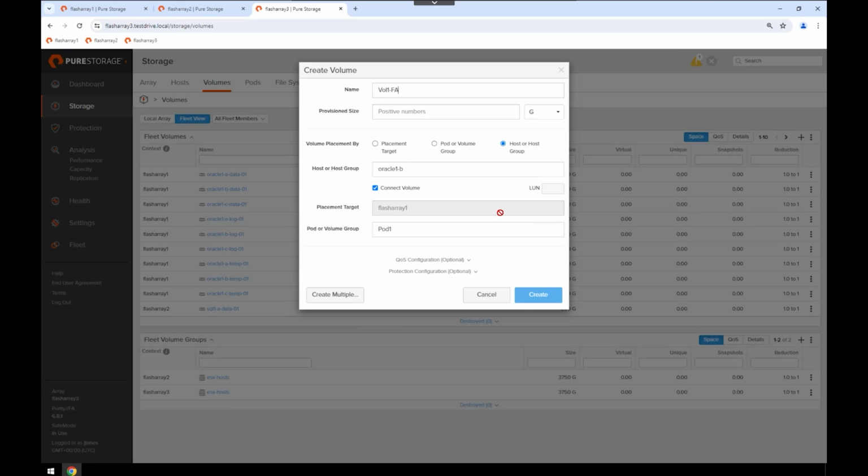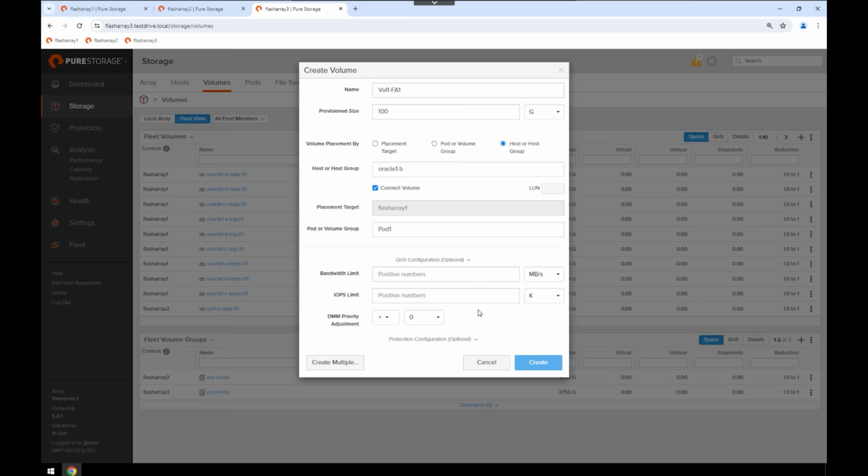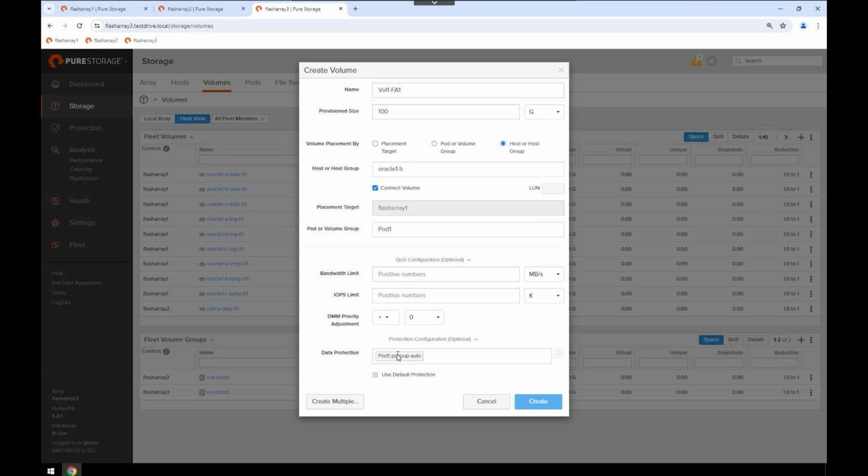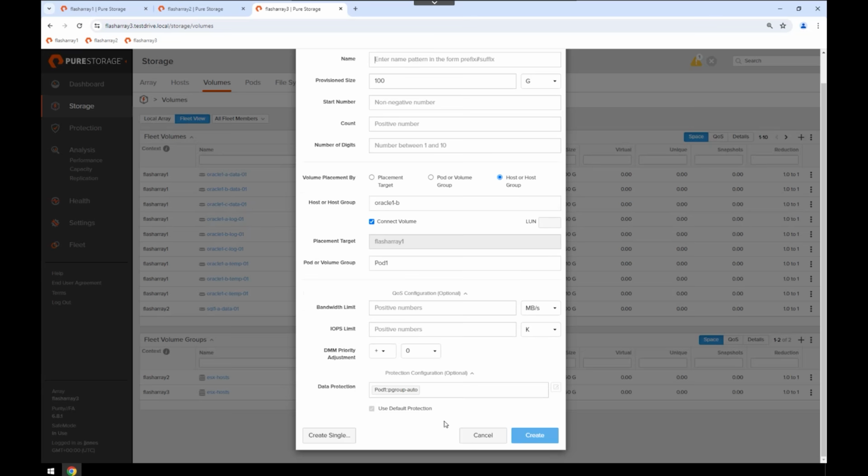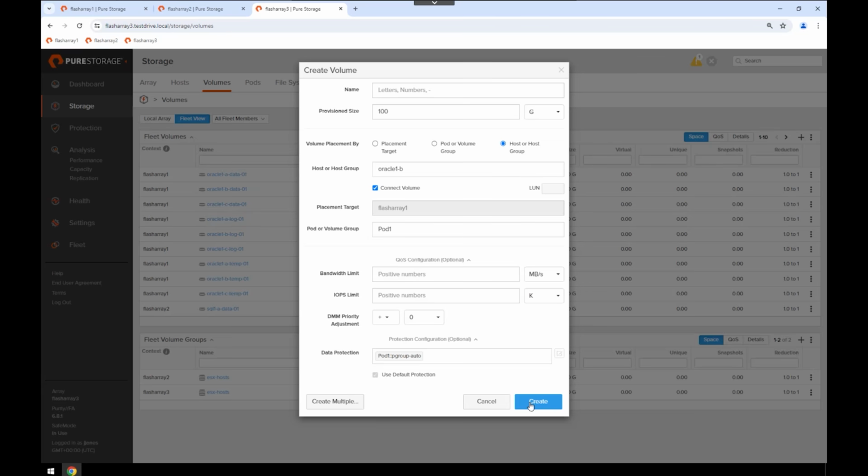I can build this whole fleet, set it up the way I need to, and then have easy to use management, again, from any endpoint in that array. I could do all the same operations I could do with just a single array, right? I can add provision size. I can do bandwidth limits, IOPS limits. I have data protection, so I can add it to the default protection groups. Again, if I have any protection group for that matter, protection groups by array, I can create multiples of these volumes across them, and really just all the same management I had from a single array, I can now do across that entire fleet that I've built. Those easy steps that I showed up front.